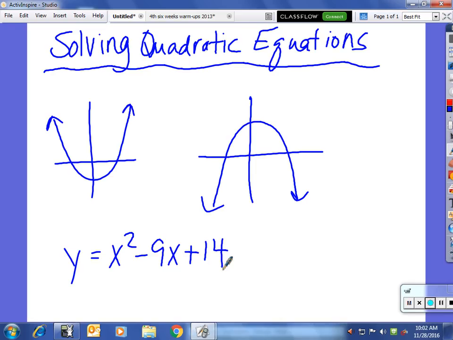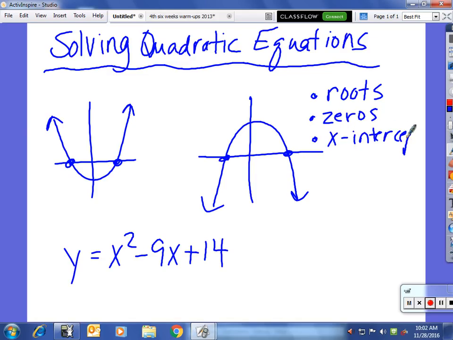Okay, so what we're doing today is we are looking at a parabola, but specifically, not the whole thing, just 2 certain points, usually 2 certain points. We're looking for these parts of a parabola right here, where it crosses the x-axis. In other words, this is sometimes called finding the roots, finding the zeros, or finding the x-intercepts. That's what we're doing today. And those 3 words, you do have to know them. They're used interchangeably. You got to know what it means when you're asked to find the roots or the zeros or the x-intercepts. It means where is that thing crossing the x-axis?